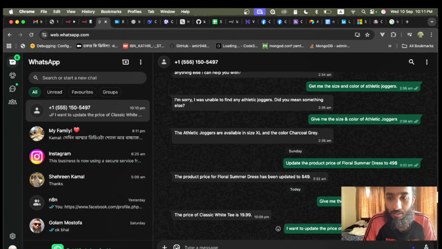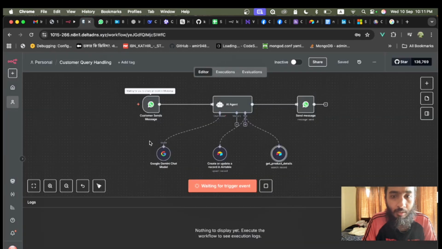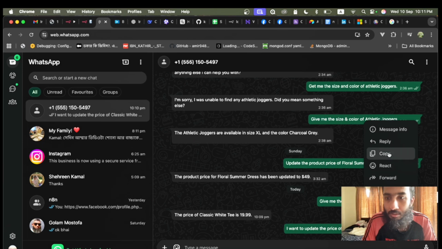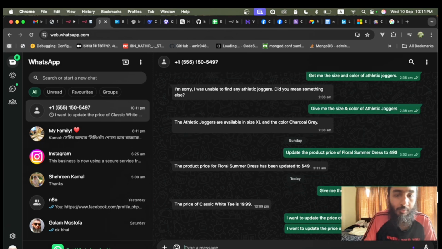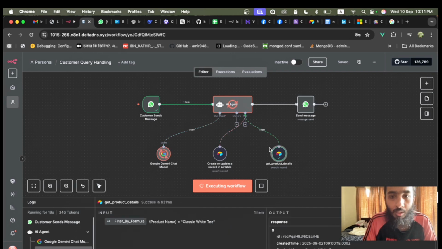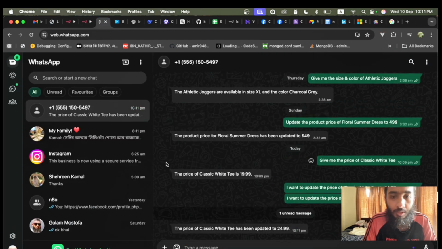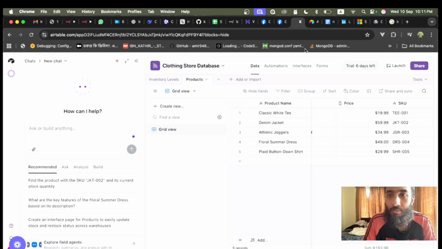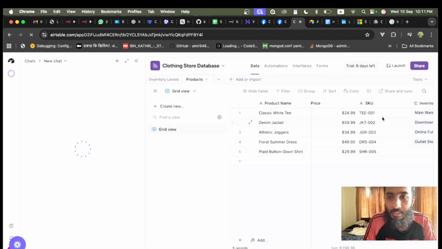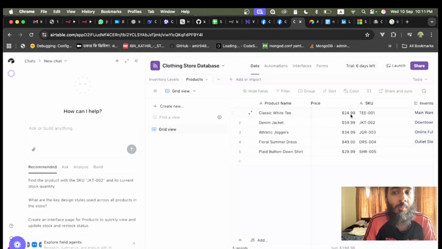I think it will work. Let's copy this message and paste it again. Now it will go through the agent and update the product price. As you can see, the price of the classic white tea has been updated to $24.99. If I go to the classic white tea and refresh, the price is now $24.99.